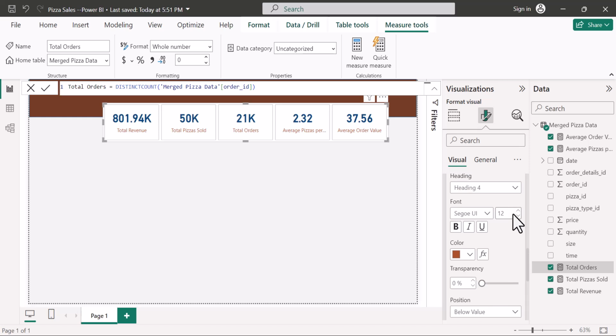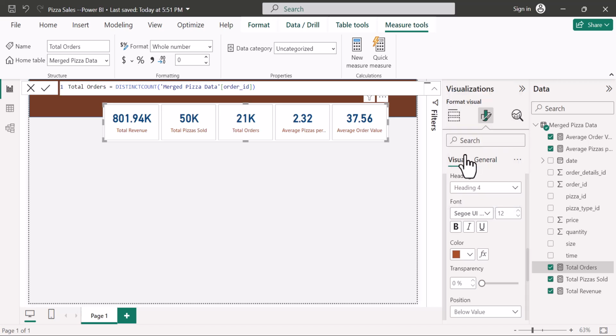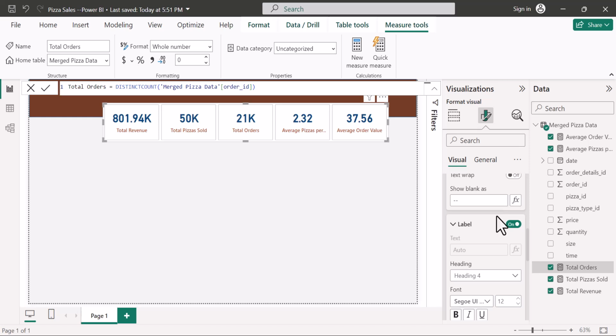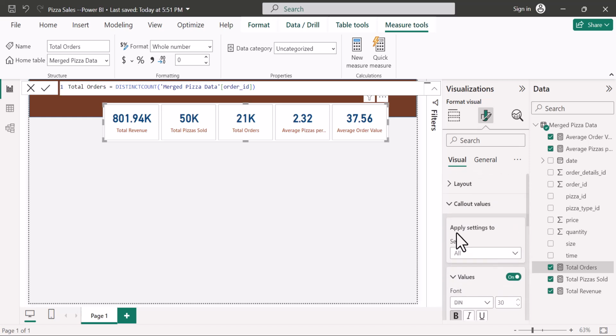I'm also going to change this font to Segoe UI semi bold. I think that looks better. I'll leave it like that. So I'm going to minimize the label, and I'm going to minimize the callout values.